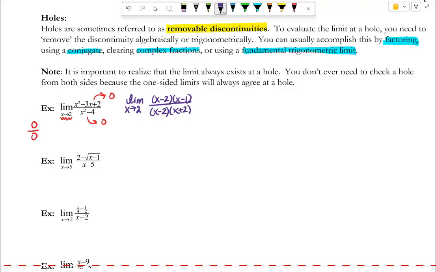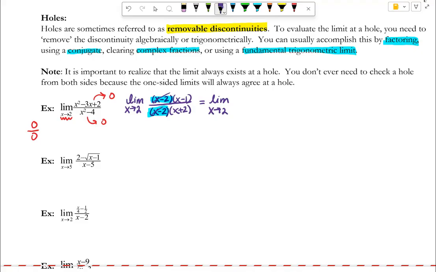Okay, so now we just rewrote our function with the numerator and denominator in factored form. Now I can see that there are common factors in the numerator and the denominator. And so we just want to be careful. When we link this with an equal sign, we need to continue to use that limit notation. Otherwise, we are making an incorrect statement. So when we remove this discontinuity with factoring, it's really the process of being able to cancel, so to speak, those 2 factors that will remove the hole.